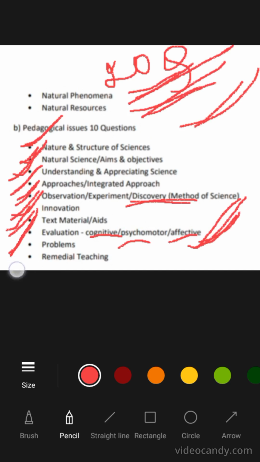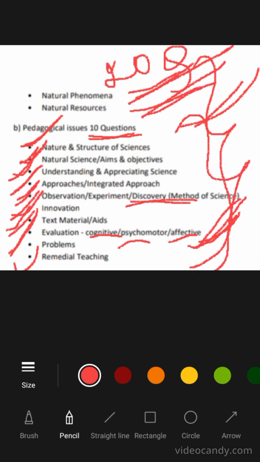The last chapter is remedial teaching. These are the chapters covered in these 30 marks, and the 10 questions are asked from these topics, covering 10 marks for the pedagogy part and 20 marks for the content part.